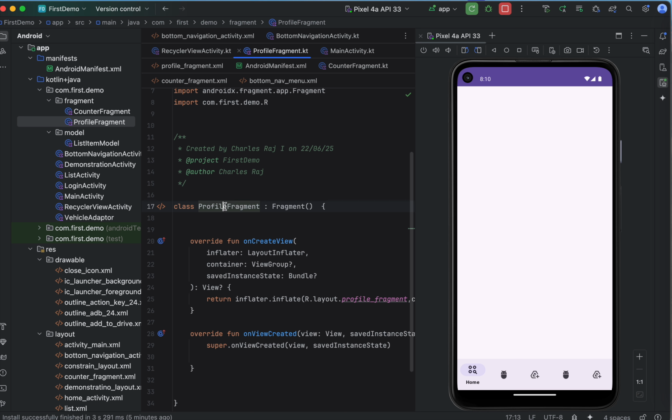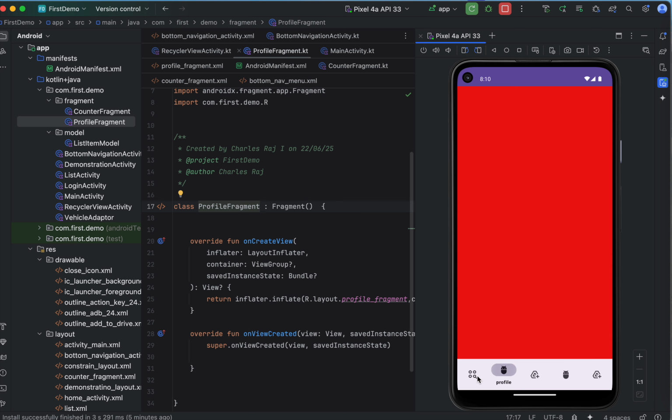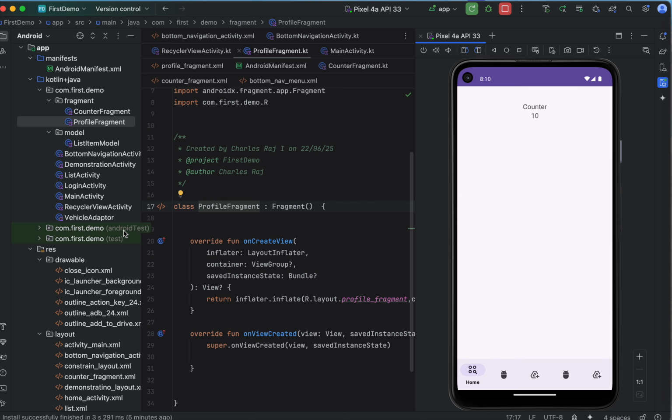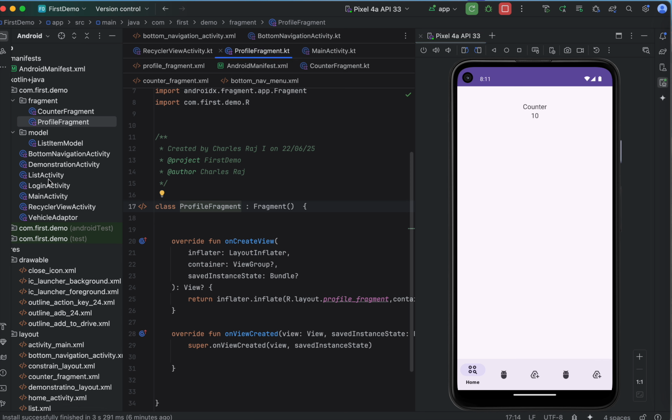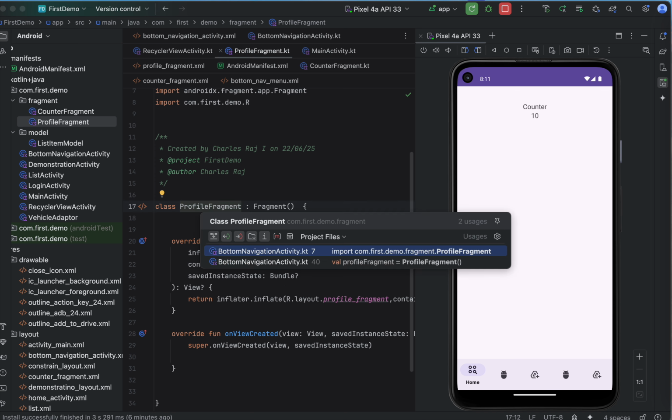Even if you create a fragment, you need to use it in an activity only. But the purpose of a fragment is that you can reuse it. For example, this is a profile fragment. If you see this counter, I want to use the same counter two or three times on the same screen, and I can. When we are doing it, you will mostly understand that. We already did it. The purpose of a fragment is different from an activity, but you have to use the fragment in an activity only.